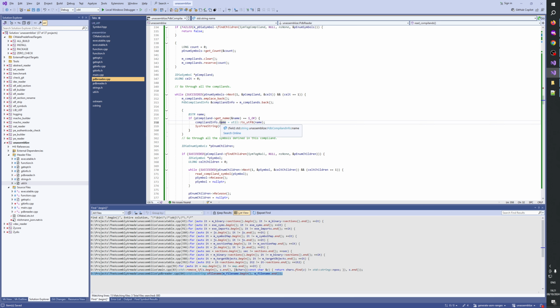In theory, it would also be possible to just use this BSTR there, but let's not do that. So.